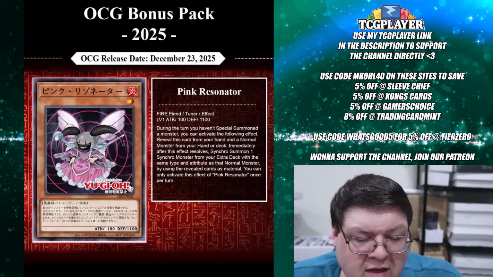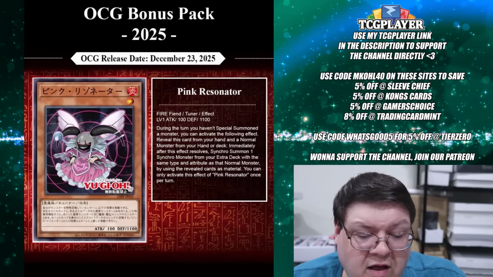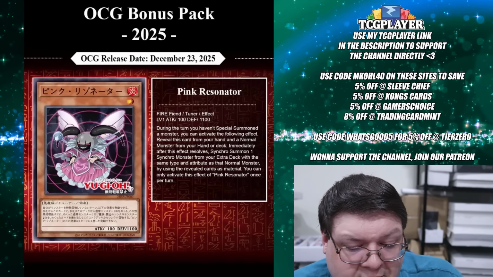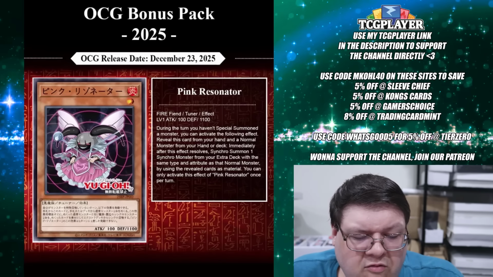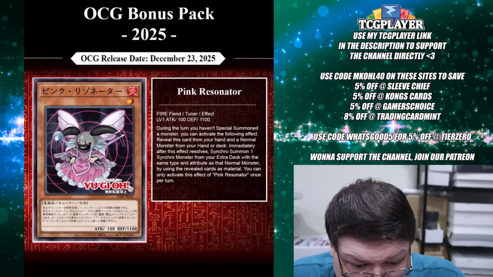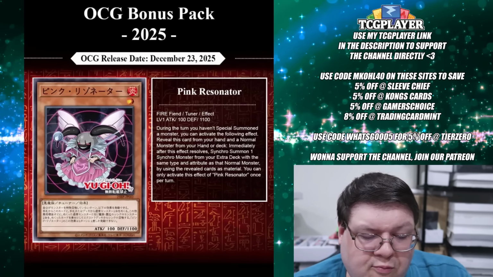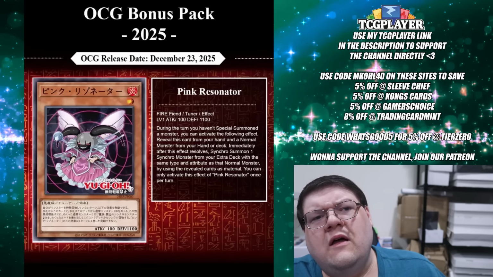Reveal this card in your hand, and a normal monster from your hand or deck. Immediately after the effect resolves, synchro summon a synchro monster from your extra deck with the same type and attribute as that normal monster by using the revealed cards as material. I like this. This is a pretty interesting card. Now, it does have to be same type and attribute.